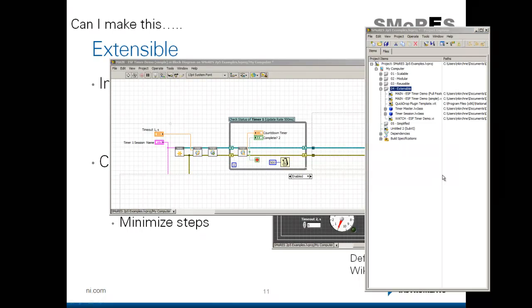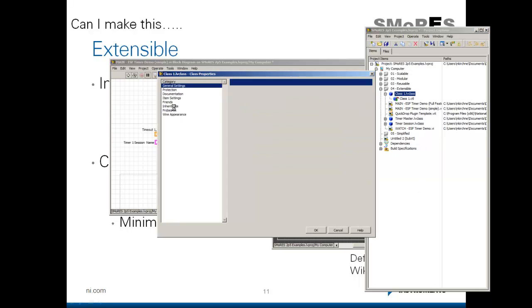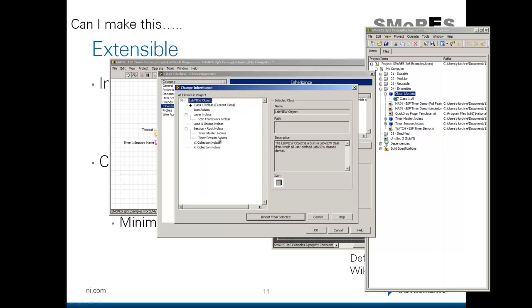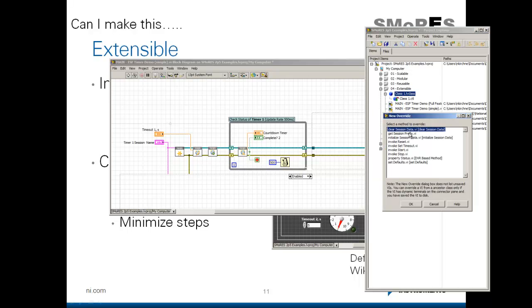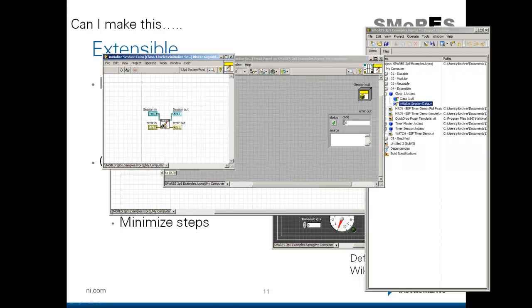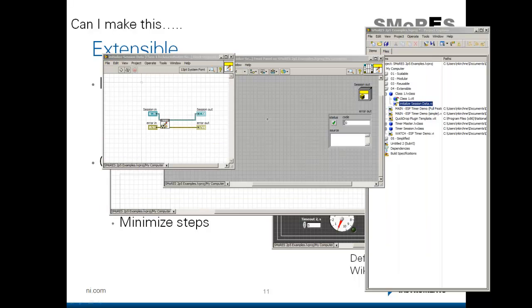I'm going to extend the actual original inheritance of this class to say I'm going to be a child of my timer session. And then I'm going to change, or actually extend, what happens when I initialize my session data. Now it's going to call that parent function, but now I'm going to have it call another chunk of code as well. Actually, what I'm going to do is go inside of here, take that, and drop it out here for the sake of time.